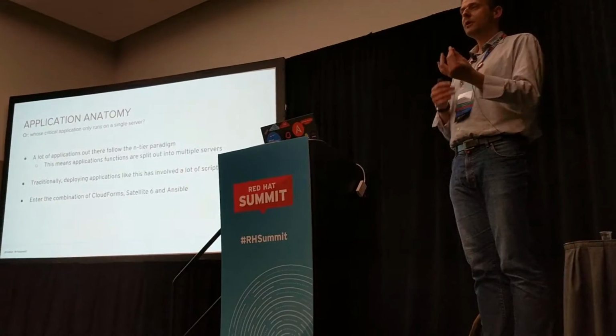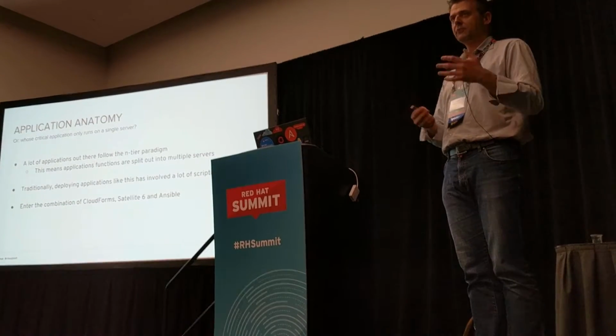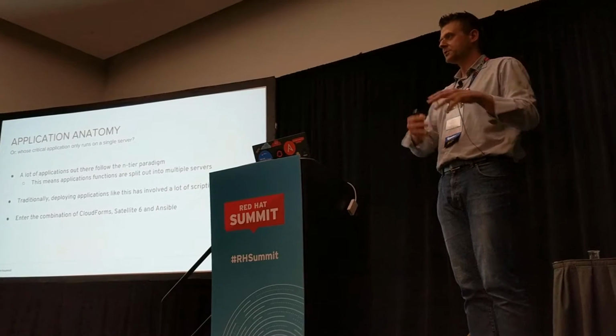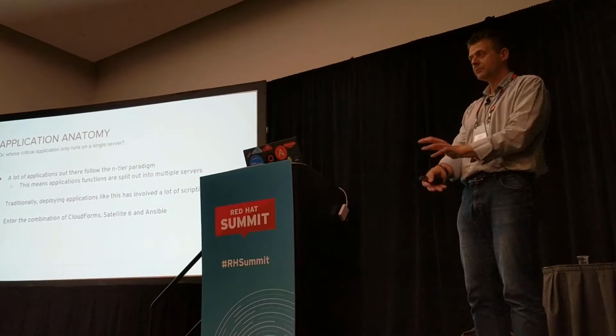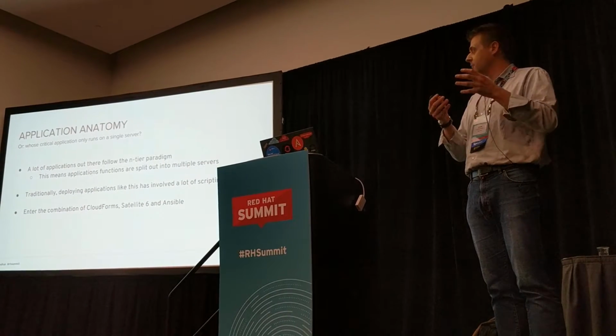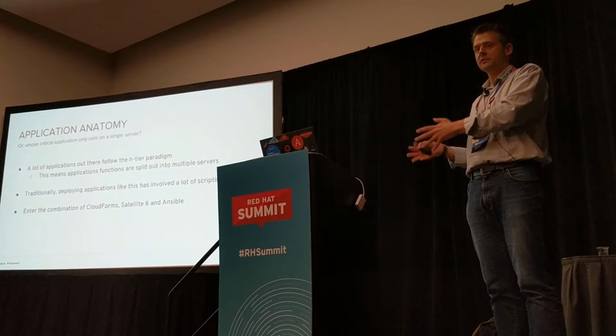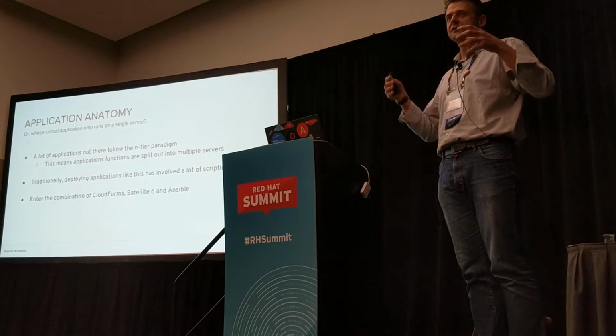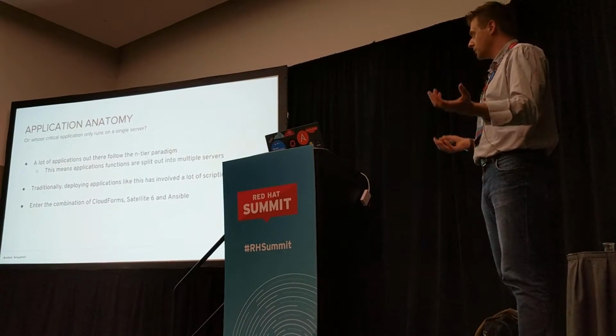When we talk about application modernization in Red Hat, we often talk about the big monolith applications that are turned into N-tier applications that hopefully eventually end up as microservice applications somewhere in the future. The N-tier application is a bit of an intermediary step where we split the application up in different tiers. For example, load balancer tier, web tier, database tier, caching tier. So basically the application is composed of different server roles.